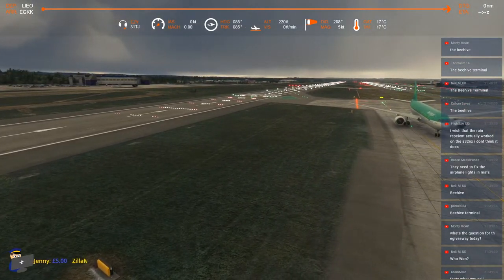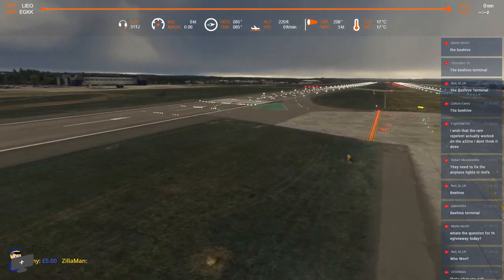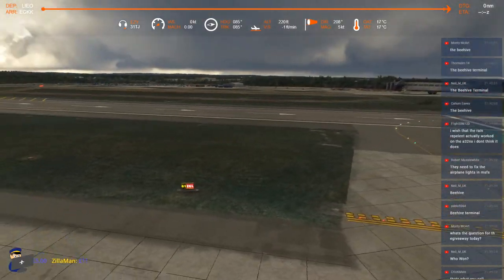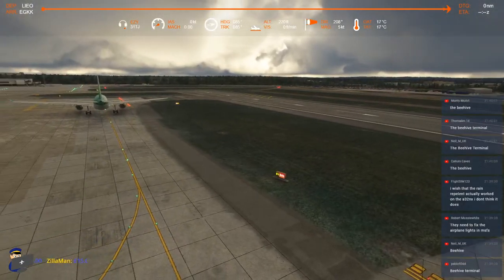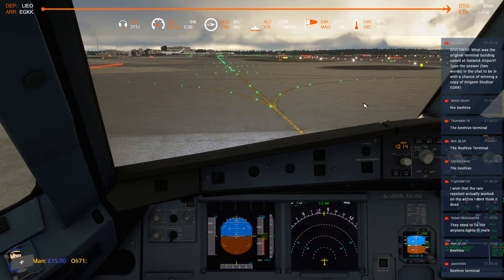Remember, 18 Romeo Delta, contact tower 124.225. Have a good day. 124.225, thank you. I tell you what. EZ31 Tango Juliet, taxi to stand 557 via Juliet, Quebec and Quebec Alpha. Taxi stand 557 via Juliet, Quebec and Quebec Alpha, EZ31 Tango Juliet, and I apologise for calling you Heathrow earlier. No, it's fine, I've been called a lot worse.